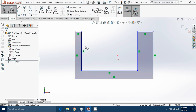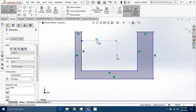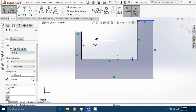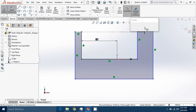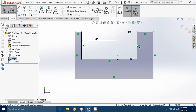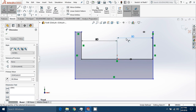Okay. Now I'm going to dimension everything here. So I have my origin here. I'm going to set that for 80 millimeters. I'm also going to make sure that my origin is down to this line here by setting this as 0. Alright. I'm going to set the difference between these two heights, just set that to 0 so they're equal. I'm going to go ahead and set the origin to this side as 80 millimeters.